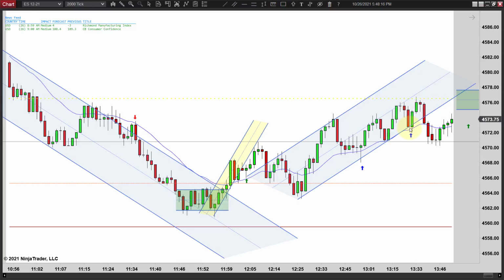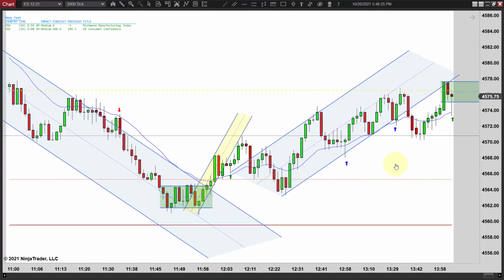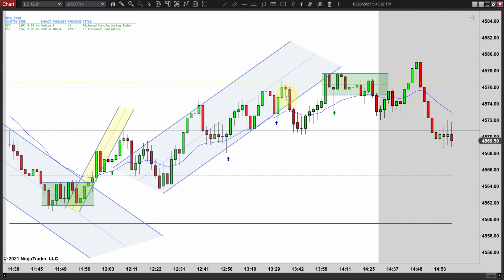And then it pulls back again and gives you another failure right off the trend line with a nice signal bar. I like that one. I really thought it'd go higher. It doesn't. It's still good for a scalp, but that's all you're going to get out of that. And then you get your first close outside that trend line. So you're still looking for a new high.